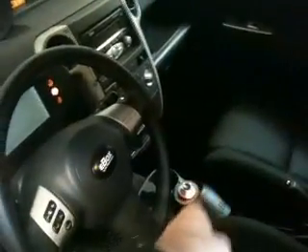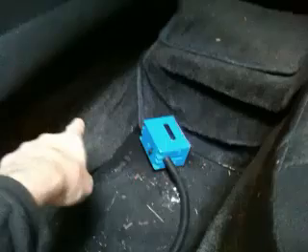Inside the car, they've added a control system with a control joystick down there, kind of like the BMW setup. But otherwise the front is stock. In the back, you've got a battery pod under the driver's seat, one under the passenger seat, and a little bit in the transmission tunnel.